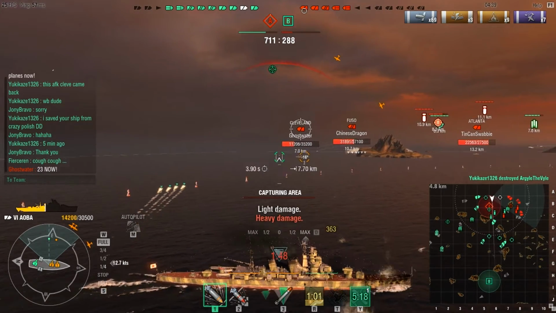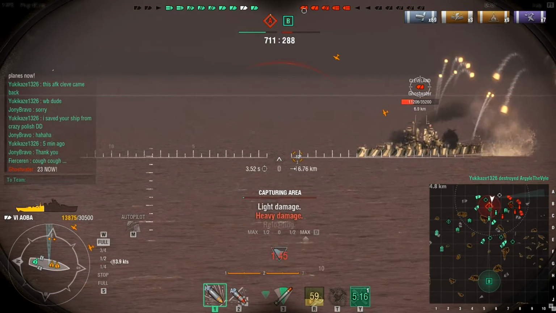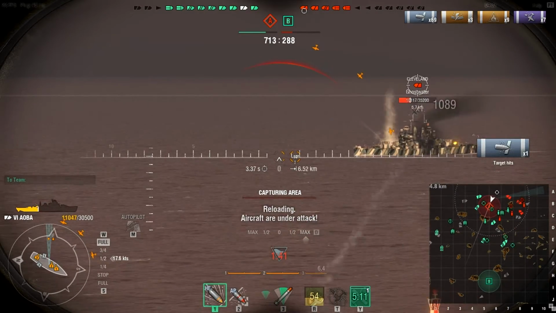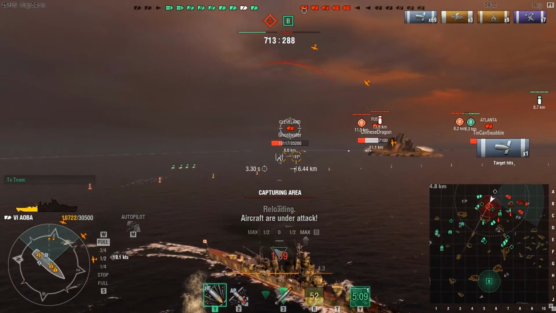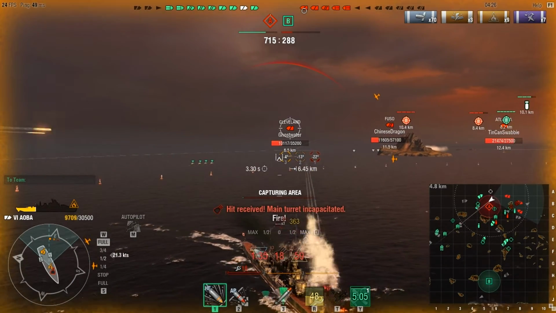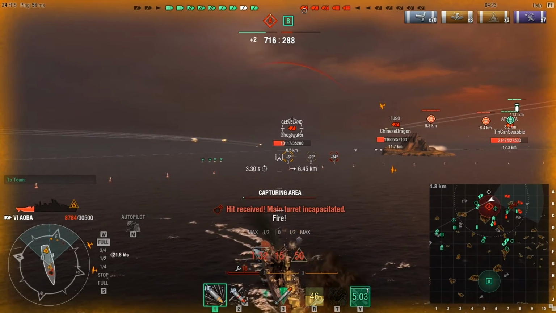Anti-aircraft gun crews are on normal alert. Okay, looks like they are regrouping. That means we need to get out of here. Knocked out our guns, set us on fire, and we're flooding.